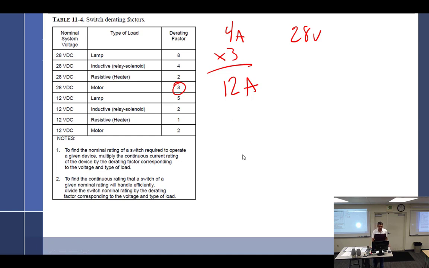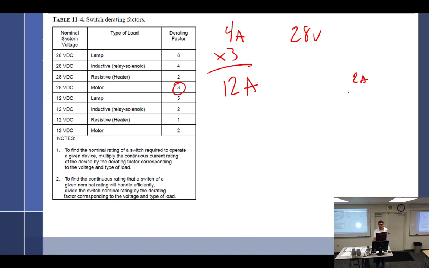You also have a couple of little relays, solenoids that you're running. You only run one at a time. What size switch do you need to run that little relay? You have a circuit breaker that's 2 amps, so I'm going to assume you're not running more than 2 amps.